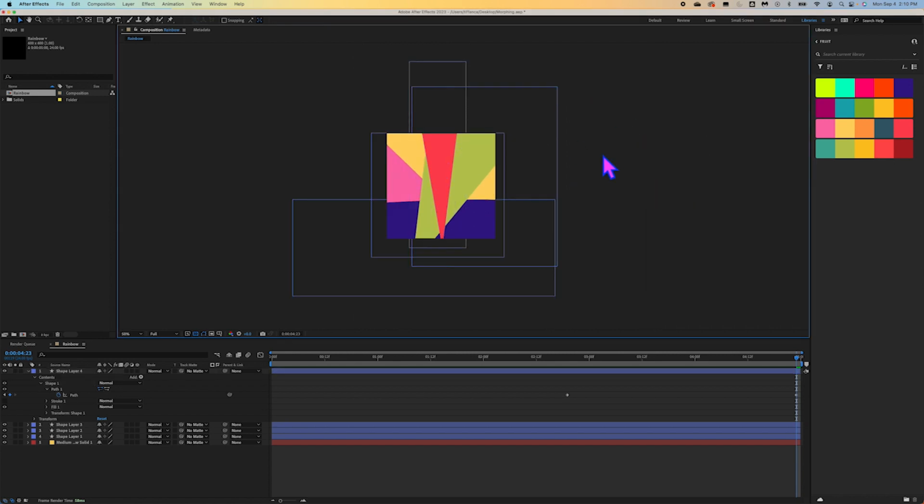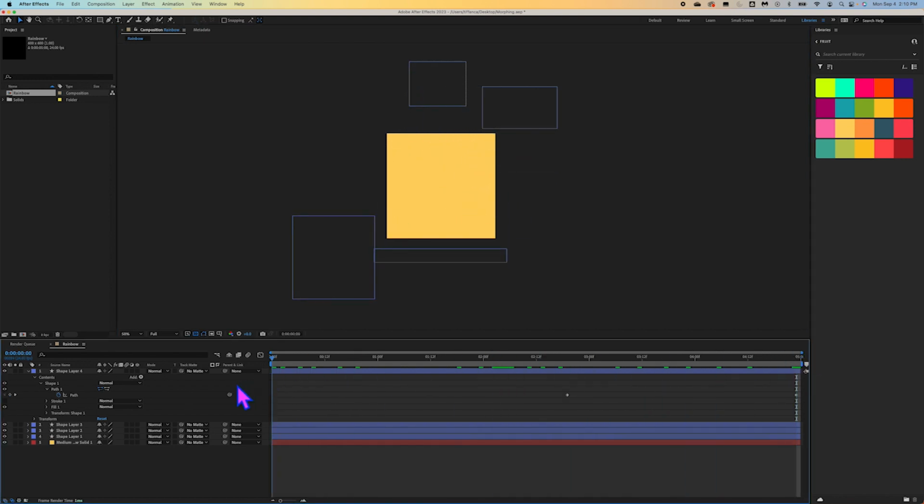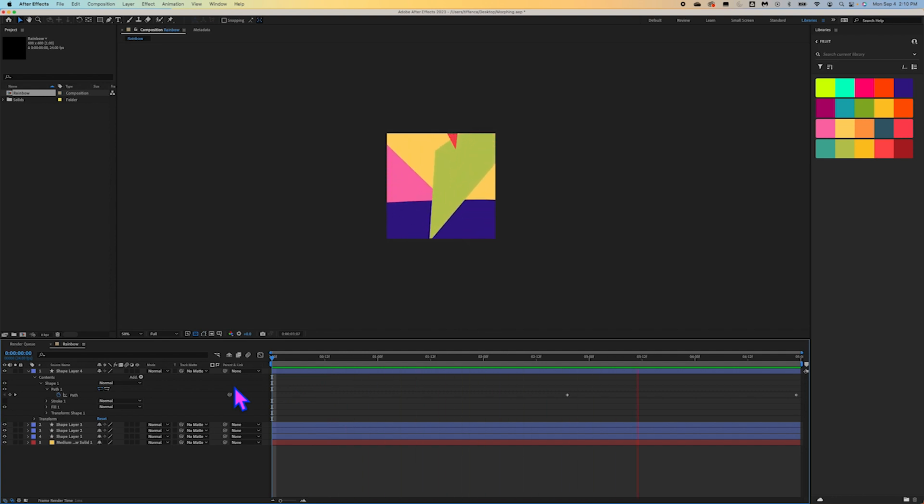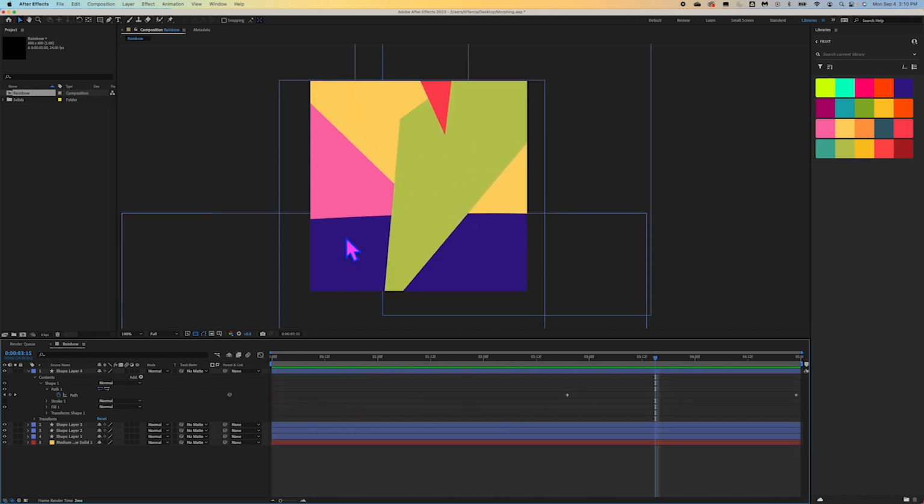Okay. So now what we have is a nice abstract morphing of shapes that happens over time. Look at that. It's your first morph. Now, they only get more complicated from here, of course, and that's all right.